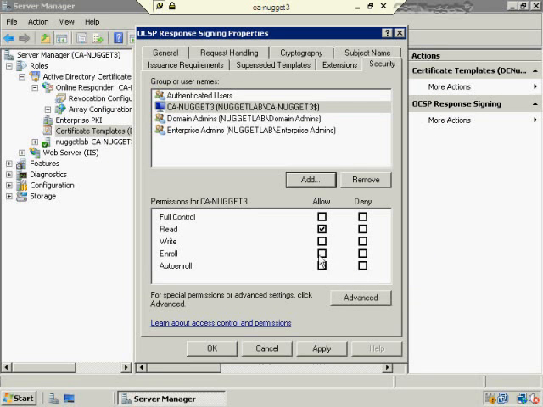And all I need to do is to have the Read and Enroll. Now, various Microsoft documentation says that you have to auto-enroll, and then it will say, even in the same documentation later on, it says never choose auto-enroll. So it's a little bit confusing. The fact of the matter is you should never choose auto-enroll because there are certain security problems, whereas it could continue to request or auto-enroll the same certificate multiple times. It's just kind of a weird thing with this particular certificate template that does not apply to all templates. Auto-enroll is good in many other situations. For now, we'll choose Read and Enroll only.